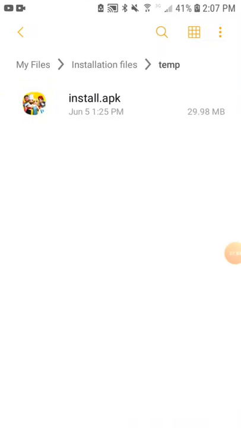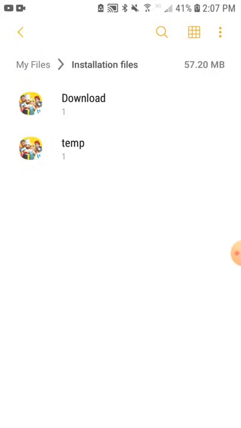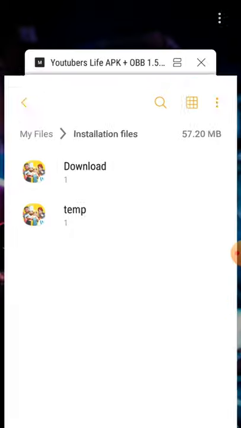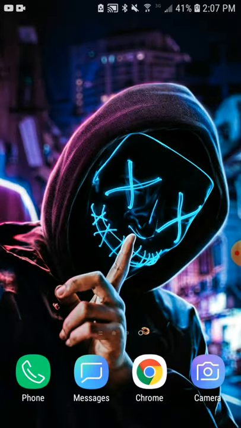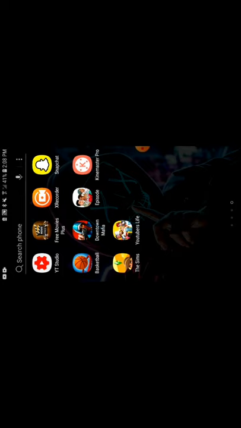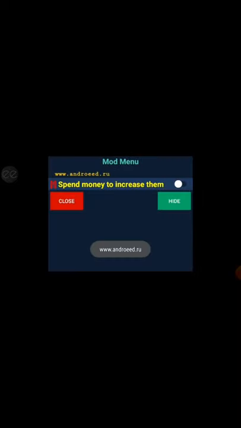Got it, of course, on this, the one that I just got. I already installed it. So there's the one. Same thing. After that, you will see it. And this is the game right here, the APK that I just got. But yeah, this is the mod that it gives you, this menu. And then the game works.